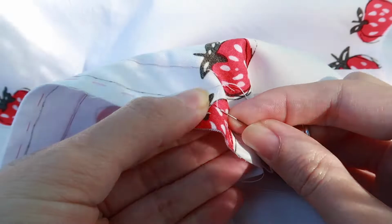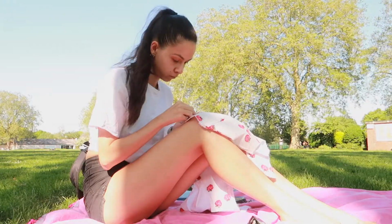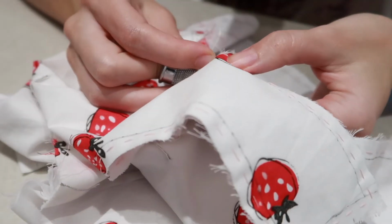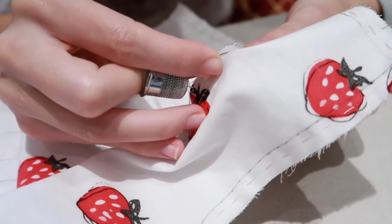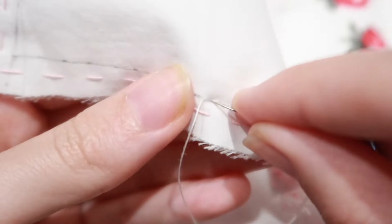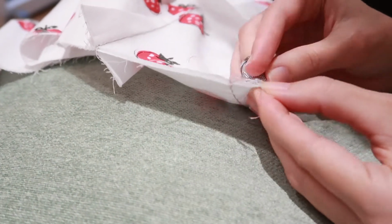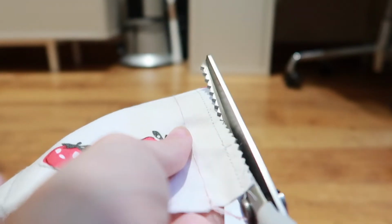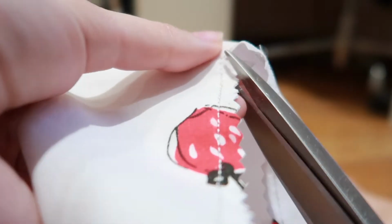Hopefully when you see me doing it, it will make sense. I'm sewing the outer strawberry extravaganza to the lining using a backstitch. As before, I'm cutting half of the seam allowance everywhere I've just sewn. I'm also trimming the outside corners and clipping the inner corners and curves.